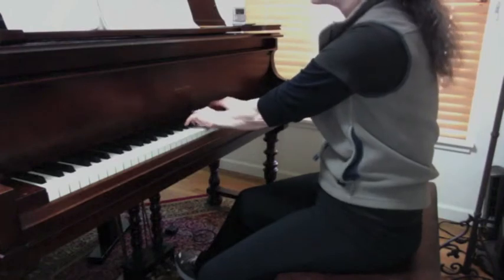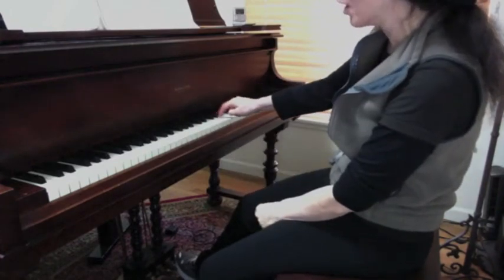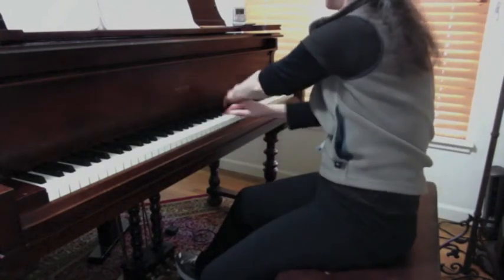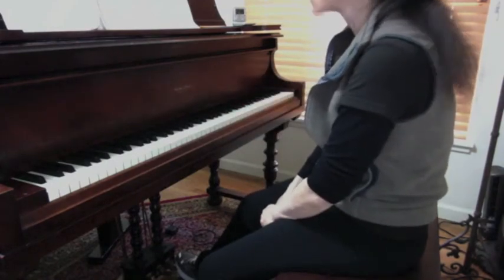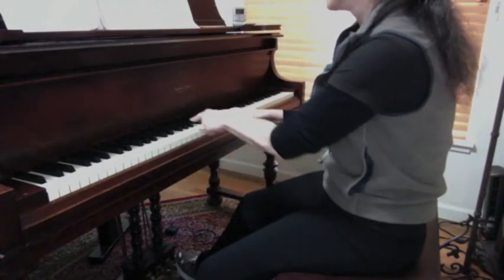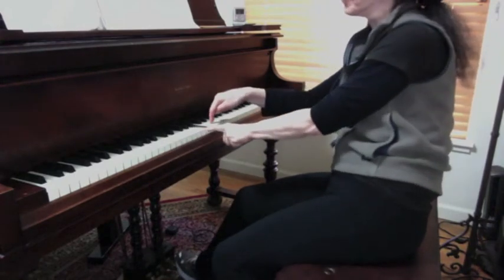Now here, the seven chord, we had to skip over to the G sharp because we don't have a G in the harmonic form. What is this? If we kept going up, what is that? Diminished. It is not major and it is not minor. In fact, the real analysis of a diminished chord is a minor third from here to here and a minor third from here to here.